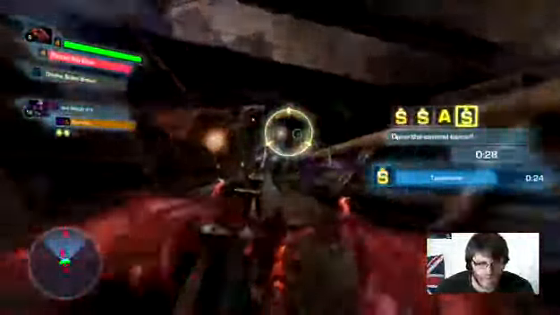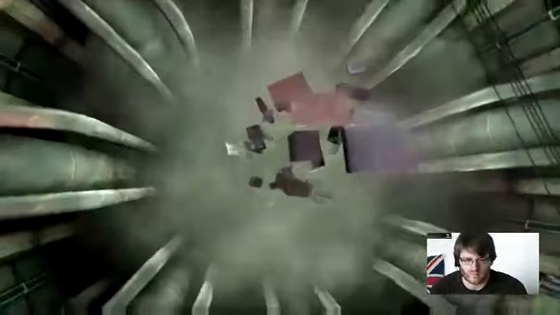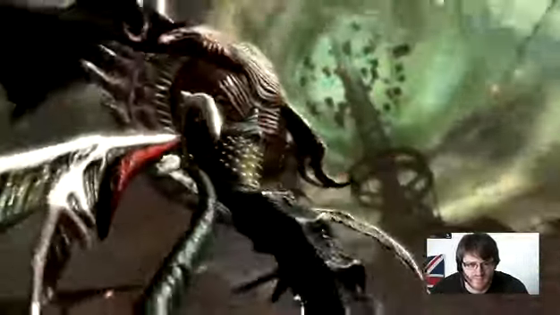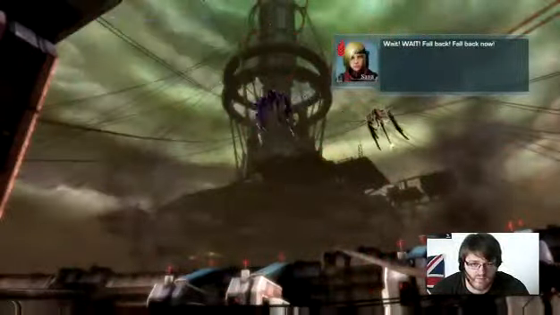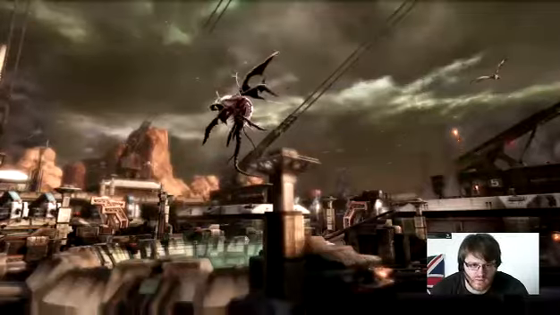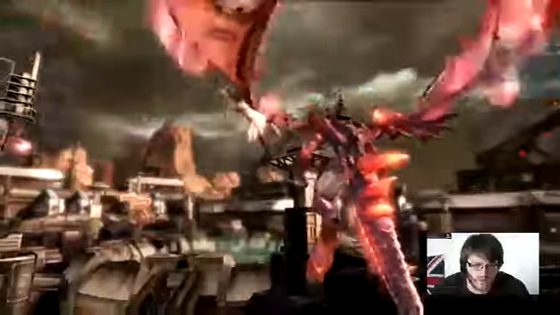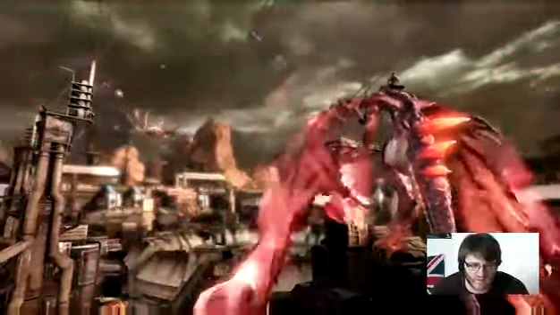Done it! Woohoo! One. This must be the White Phantom. That's it! The White Phantom! Wait! Fall back now! Why? I just got a direct order from Seeker Command to abandon the mission. Damn it! Why now? Maybe to go and spread its crimson scales everywhere.